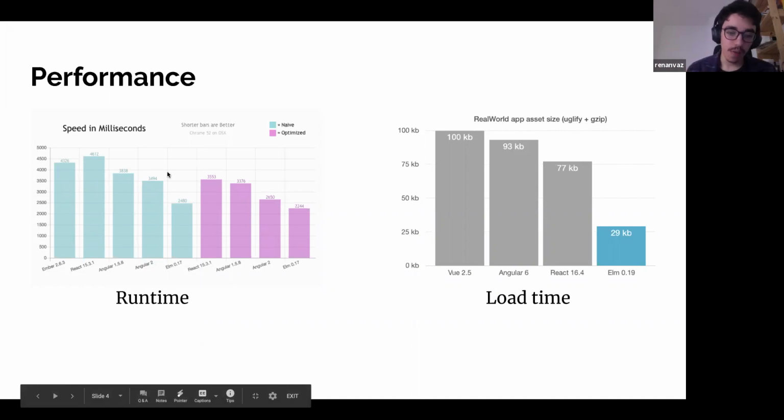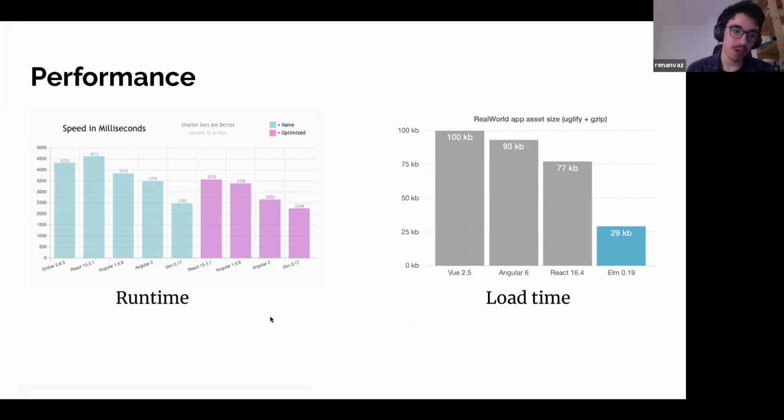You can see that Elm really does best here, and that's because they have their own implementation of a virtual DOM. I don't really know the specifics, but I know that since it's a pure language, they have some guarantees that allow them to run a lot of optimizations that the other frameworks don't have. That's the reason. There's a blog post on their website, I think the link is on the very first page, and it talks about this in more detail, and it's pretty interesting.